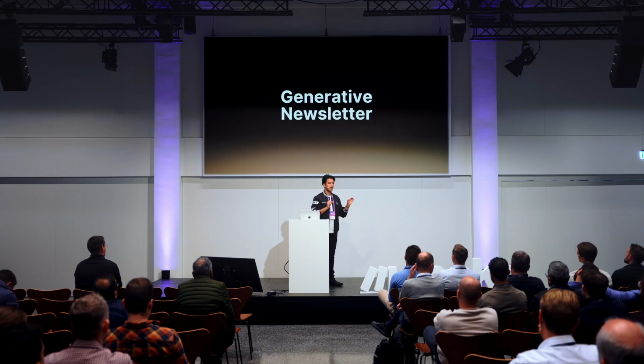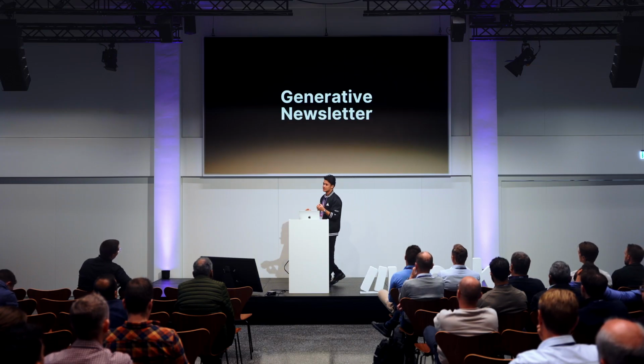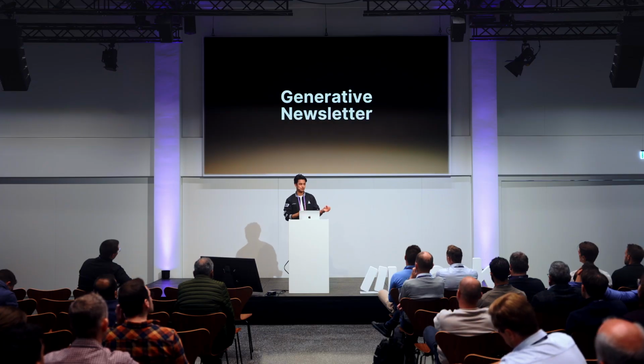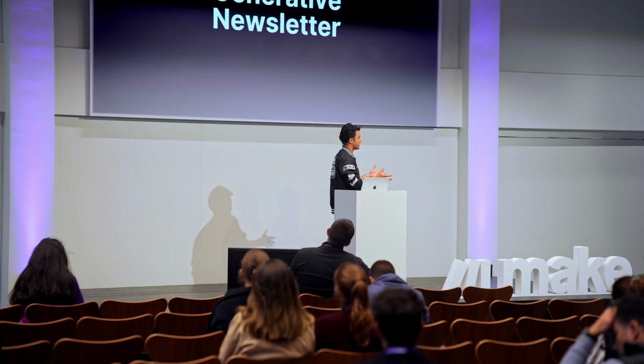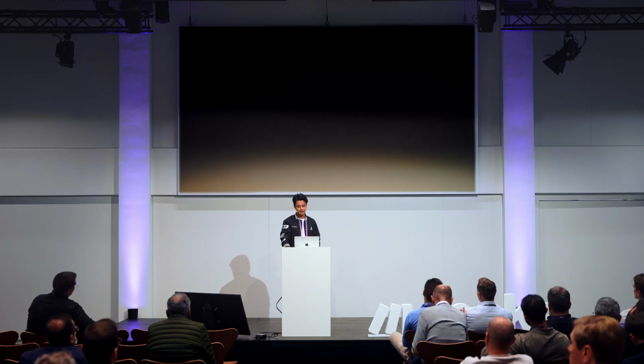Fortunately, I've also come up with a wacky idea, which is something that's always been on my to-do list, which is V0, but for newsletters. What if I could build an AI tool where I go to it and say, I want you to create a newsletter for me, send it out every, say, Monday, and I want it around a specific theme. It could be about the latest movie that's come out. It could be about the latest AI models that have come out, or whatever you want. So that's what we're going to build.